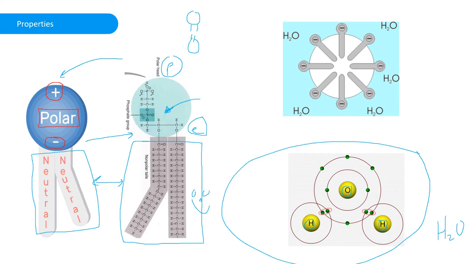Hopefully you can see that each atom is a happy atom. So this hydrogen here has two electrons on its outer shell, which is happy. This one has two electrons on the outer shell. This one's happy. And if we count them up, 2, 3, 4, 5, 6, 7, 8. The oxygen has 8, which is fantastic. They're all happy.